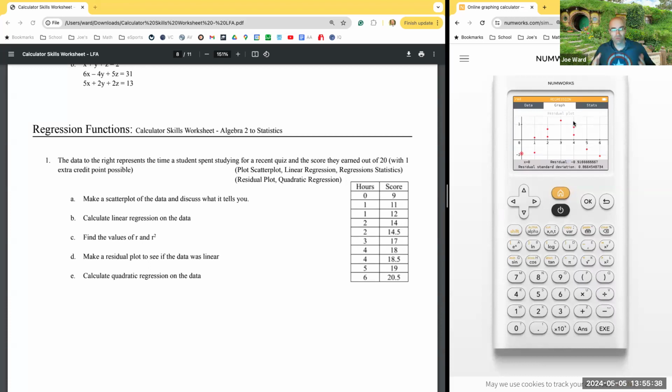Now, if you don't know what residuals are, you probably don't need to learn this yet. You'll learn at some point, but I'll give you the brief overview. It's just the difference between what we saw happen, the scores that the students actually got on the quiz, and what a prediction equation would tell us they would get. So initially over here, what we saw happen was that they scored lower than we predicted. And then here in the middle, they scored higher than we predicted. And then here at the end, they scored lower again than we were predicting.